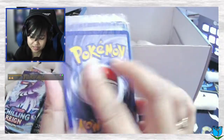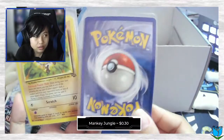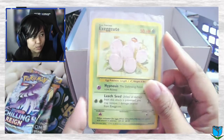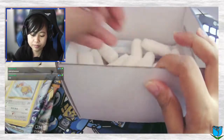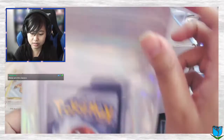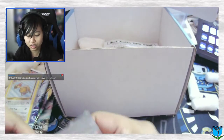So we should be getting one holo Pokémon card and one vintage Pokémon card. All right, let's see what we get. Hey, we got a Metapod — these are the vintage cards here. We have a Mankey. Let's take a look — yeah, they're actually in pretty good condition. We got a Mankey here, we got a Ponyta. I'm sure all of you guys remember these — brings me back. We got Exeggcute and a Fearow. These are our vintage cards.